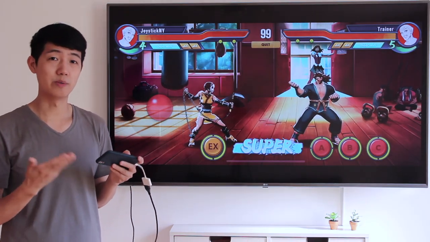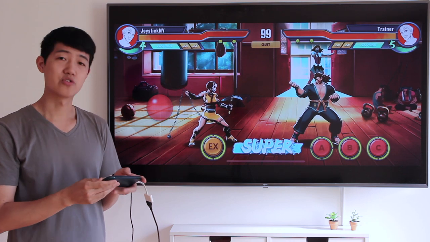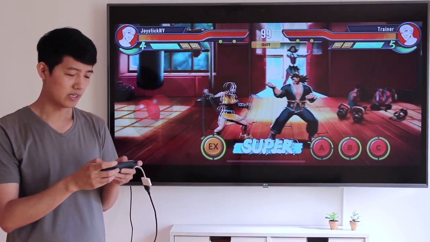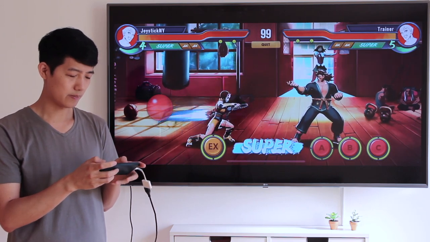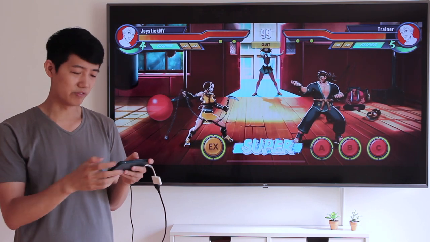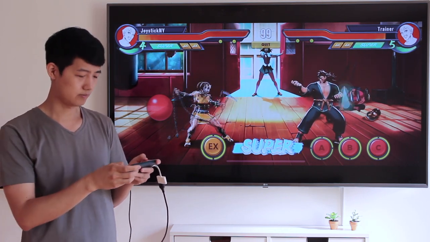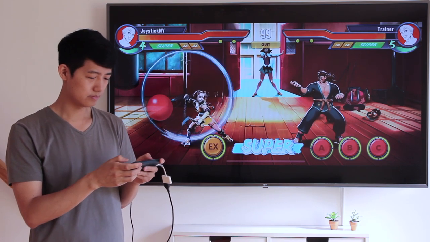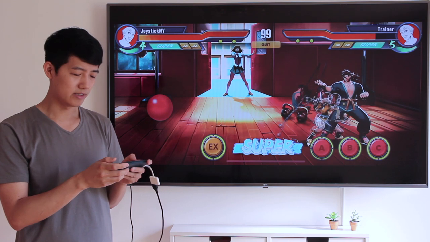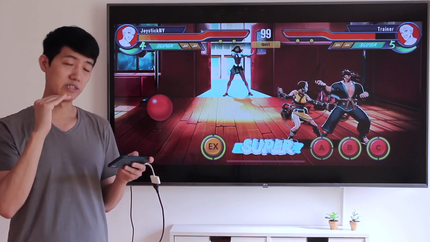Next, I want to mention a few important things before I go into A, B, C, E, X, and Super, which is her swipe attacks. Swiping up would be a high chain attack, and swiping down would be a low chain attack. You can actually hold both of these and then release it. Also, with the high chain attack, you cannot hit them while they're on the ground. They have to be somewhat in the air.